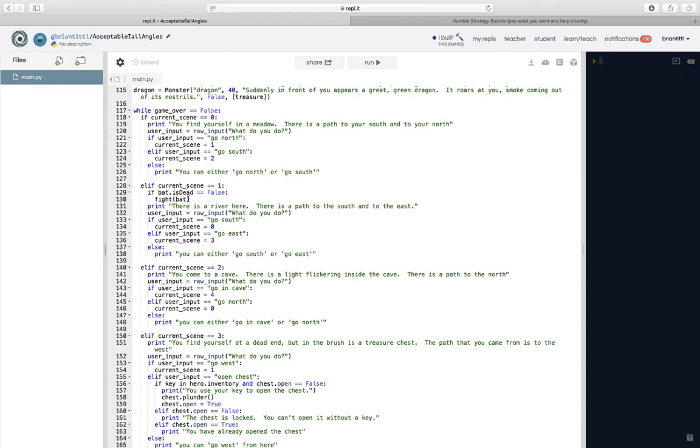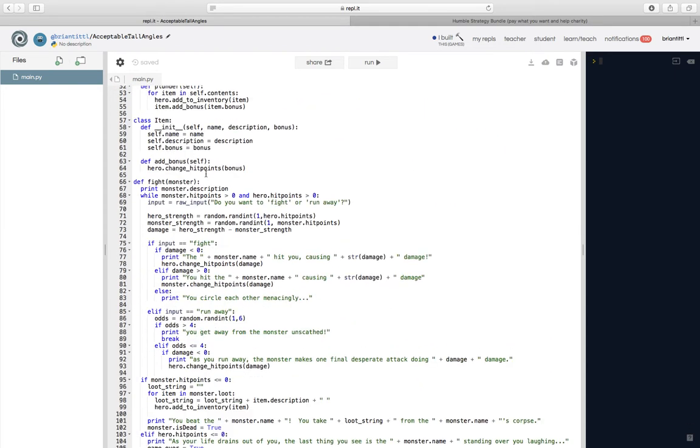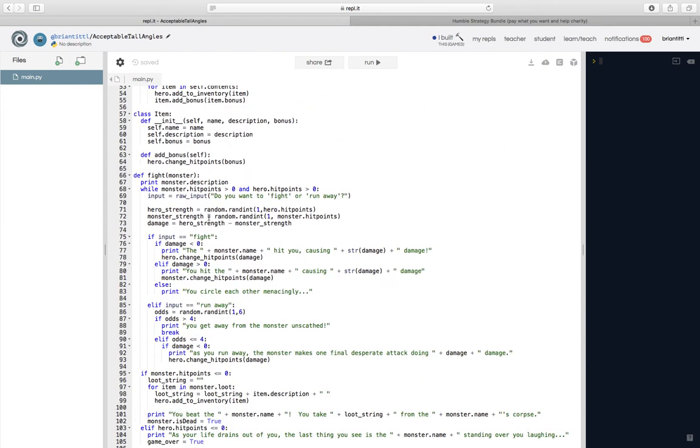I don't want to make a monster appear if it's already been killed by my hero, so I have that handy is dead attribute from my monster. When the hero goes into this scene, I check to see if the bat is dead. If the bat is not dead, that is bat.isDead equals false, then I run the fight scene with the bat. That jumps back up into my fight function, and it runs this fight.